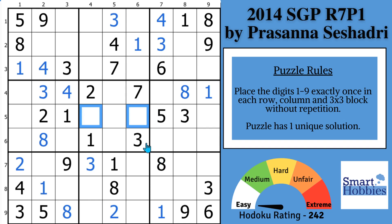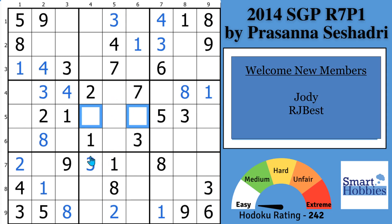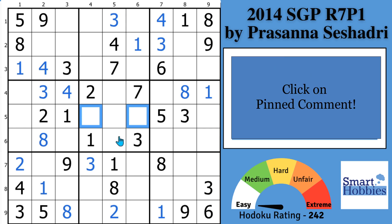And then after doing that, I want you to know that you can solve this puzzle even faster than you think. I offer monthly reward puzzle packs, and the real value is you get to learn and practice new techniques in a fun and exciting way. Join the smarty party like my new members Jody and RJ Best, and I'll send you my next pack along with a new one each month. Give me the correct solution and I'll give you a video shout-out on a future video, just like Paula Phoebe, Aaron Wells, and Carol Emmerich who all solved my October rewards pack. Click the pinned comment today because you want to solve things faster, right?